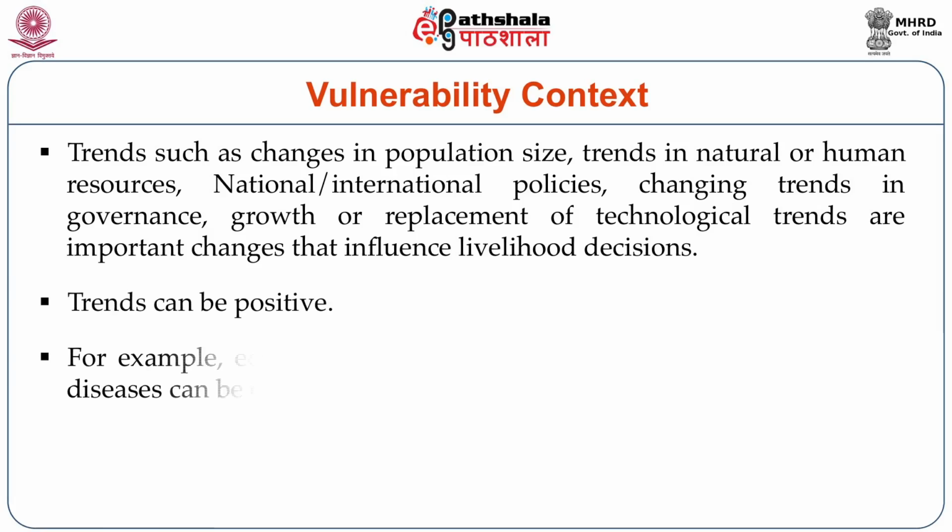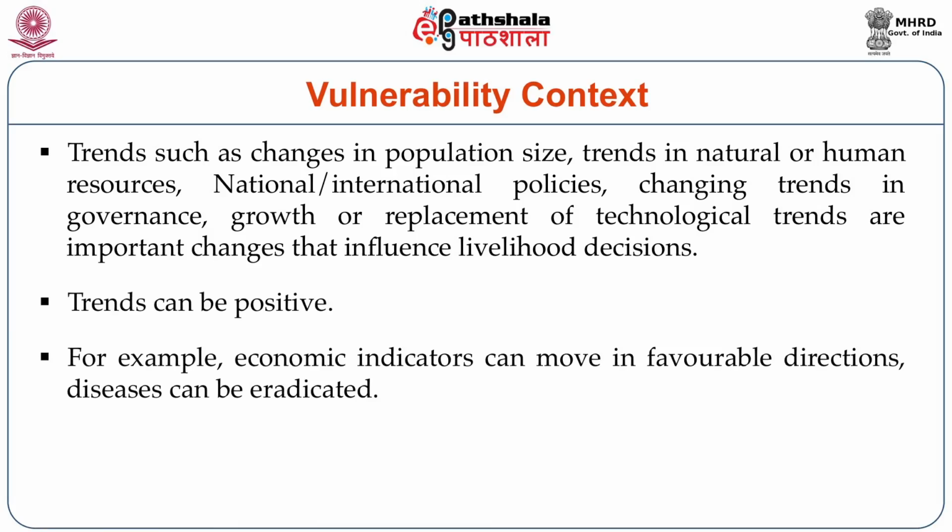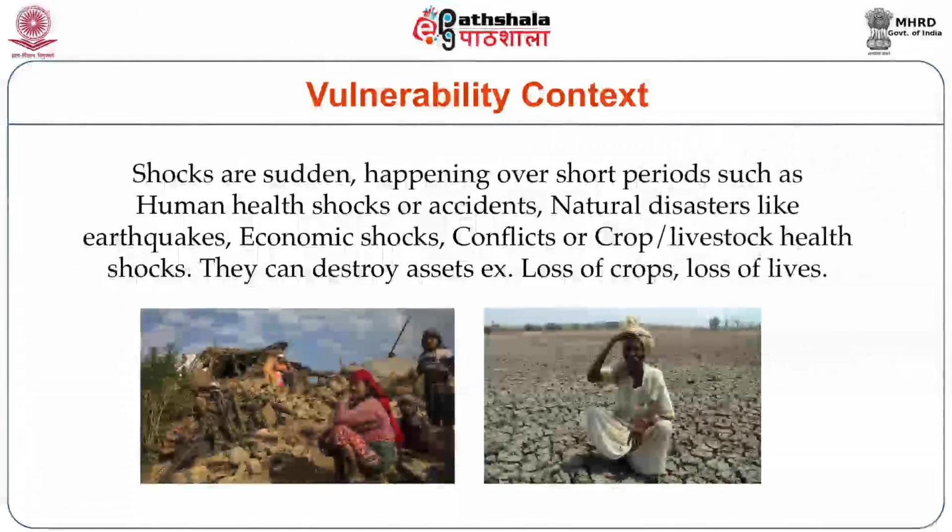Now trends can be positive. For example, economic indicators can move in favorable directions, diseases can be eradicated, etc. Now shocks. What are shocks? Shocks are sudden happenings over a short period of time, such as human health shocks or accidents, natural disasters such as earthquakes, economic shocks, conflicts or crop or livestock health shocks, etc. They can destroy assets. For example, loss of crop or loss of life.